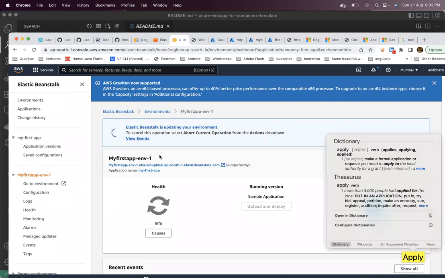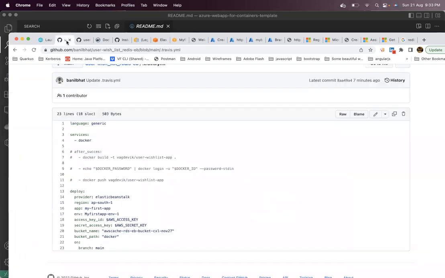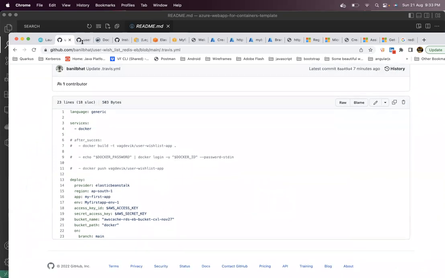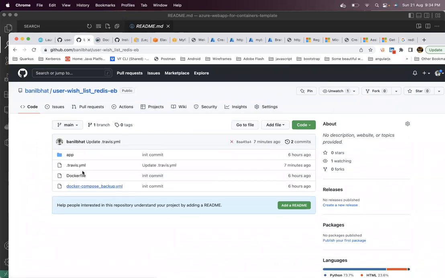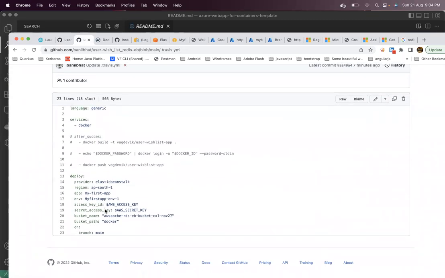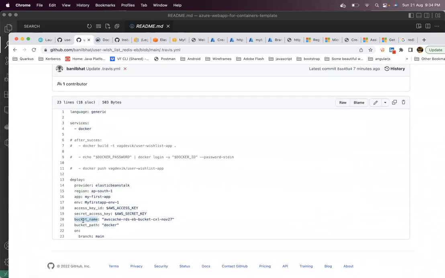Okay. So let's see other configurations. In our travis.yml, we should have a bucket named AWS class Redis November 27. This is the name I put. So let me make sure that I have that particular S3 bucket.